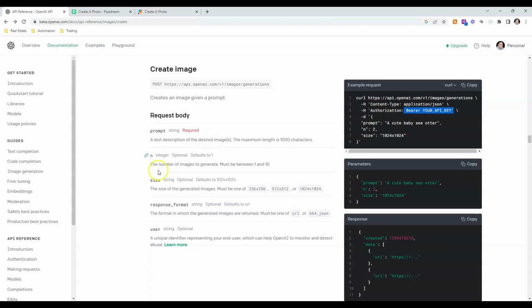They also have some additional requests in the body if you want different sizes of photos, if you want a response format, so maybe a URL, or you just want it to return JSON. Totally up to you and how you do this. A maximum length is 1,000 characters on input, so you might want to put that onto your form so that they don't send you this long story about what kind of image they're wanting to create.